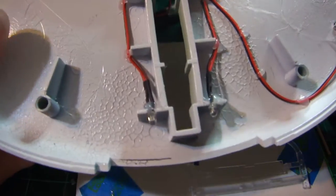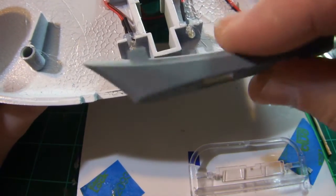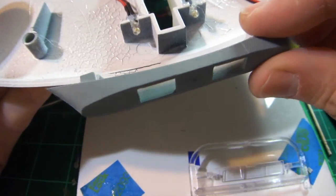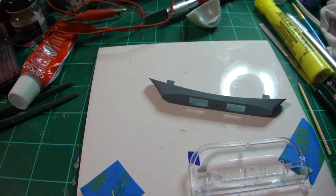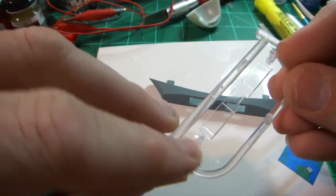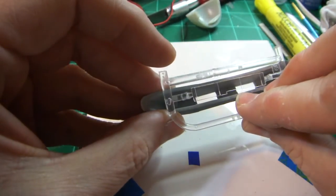So I'm getting ready to close up the primary hull, and I need to install the impulse engine component exhaust, which is this port right here. And behind this port there is a piece of clear plastic that goes behind there, which is on this sprue right here, which goes in place on the inside.